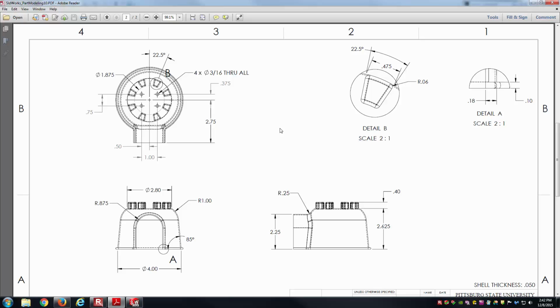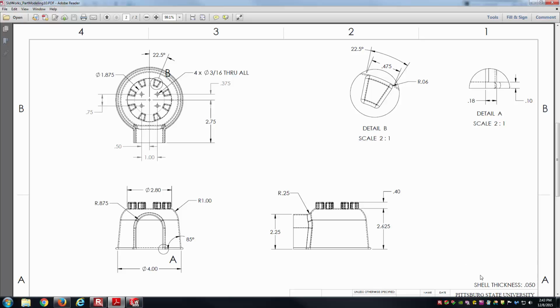We've got two detailed views. Detail A, which is down here in the bottom of the front view, showing this kind of ridge that runs along the perimeter of the igloo. And detail B is right here, showing some of the geometry associated with these little extruded pegs, if you will, that are on top. Notice this thing is largely hollow, so the little hamster can obviously get inside of there and curl up. The shell thickness on it is 50,000ths of an inch.